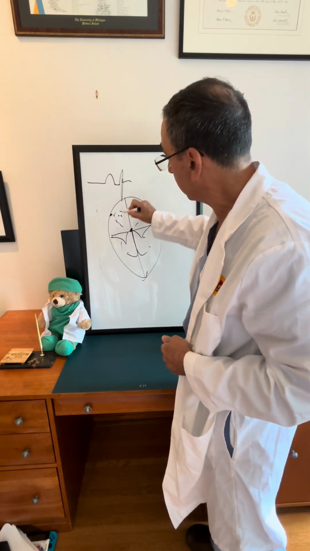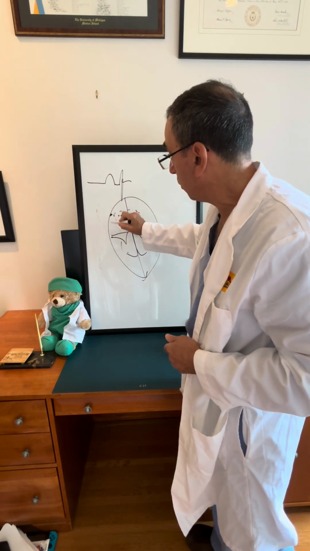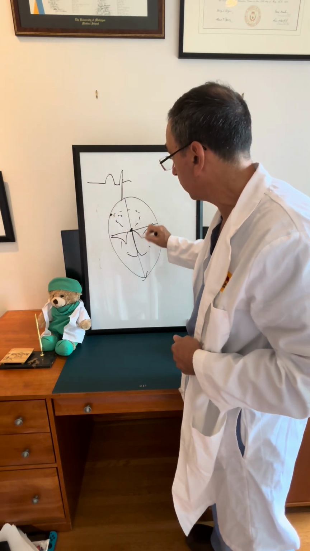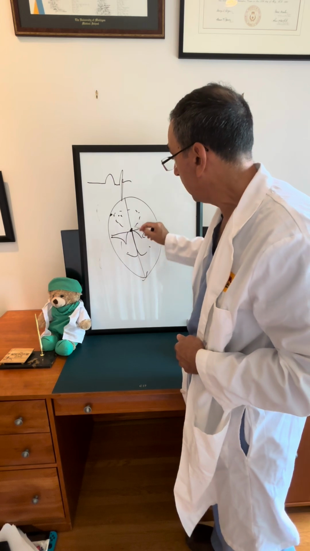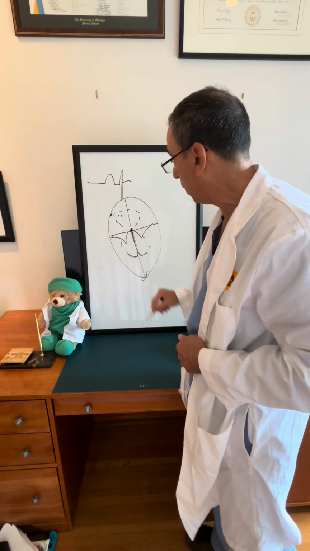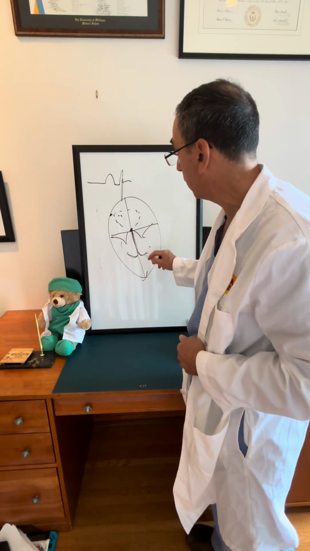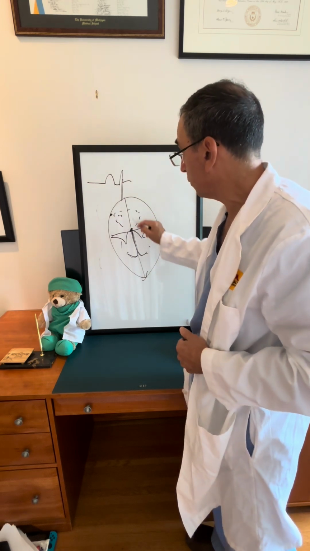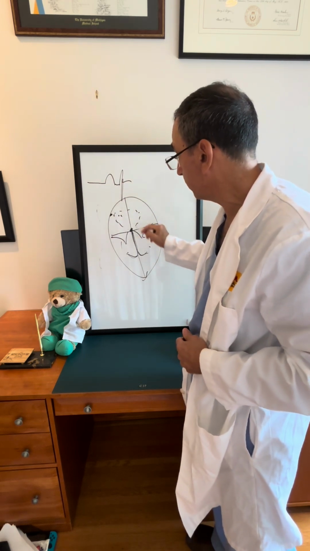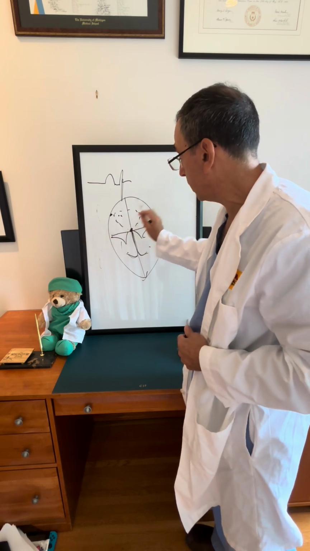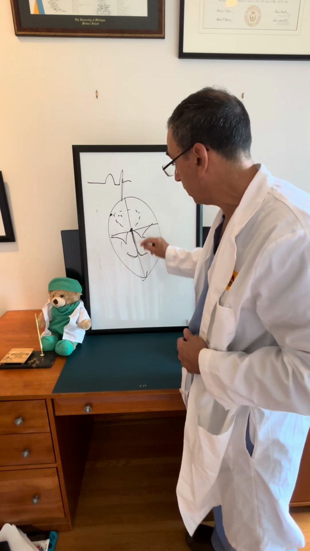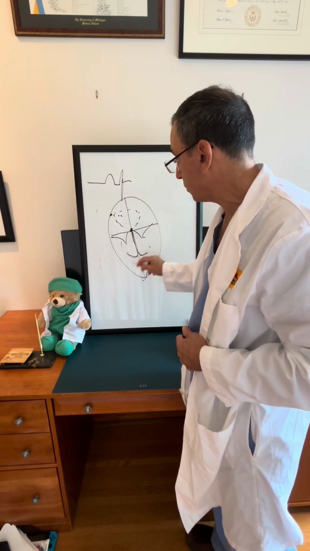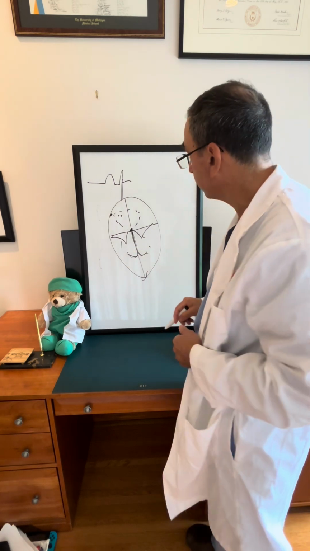So normally you have an SA node, or a power station, that sends a signal over the upper chamber of the heart, you get the P wave, and then it travels through the special wires to the lower chambers of the heart and you get a QRS. Again, signal over the upper chambers, the right and left atria, and then going down here signaling both the right ventricle and left ventricle of the heart.